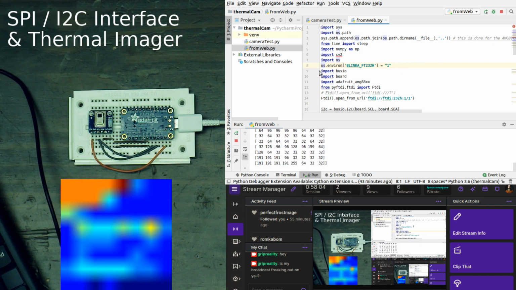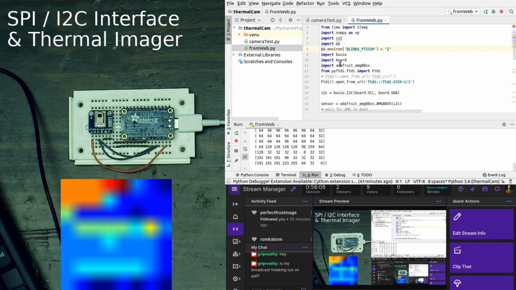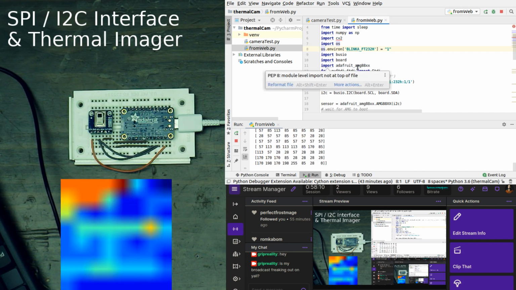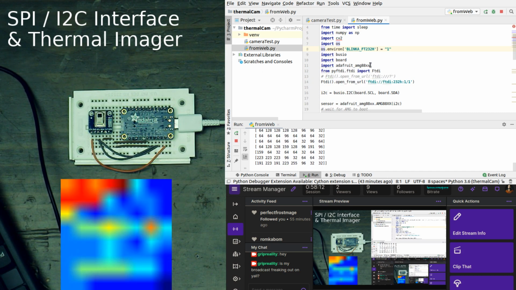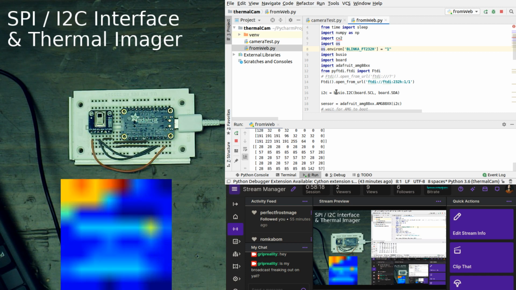Next, we're importing busio, and we are importing board, and then importing adafruit_amg88xx. Then we are importing from pyftdi.ftdi, and we are importing Ftdi from that.